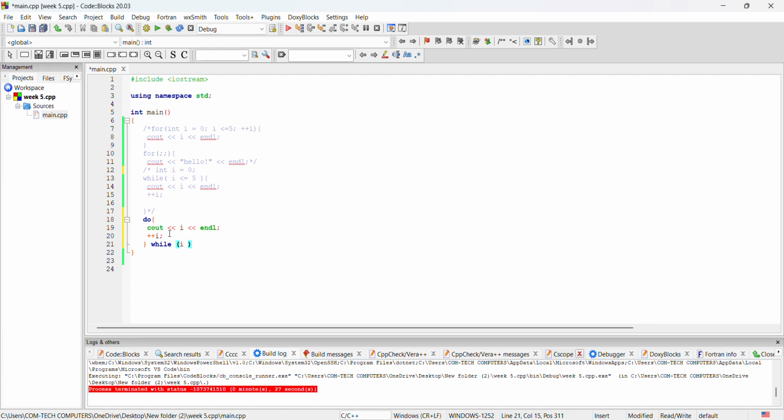That should do it. Then we terminate it. Oh, sorry, we are supposed to initialize i. We didn't even initialize i. So, as usual, i is 0. Let's quickly run this and see what the results will be like.